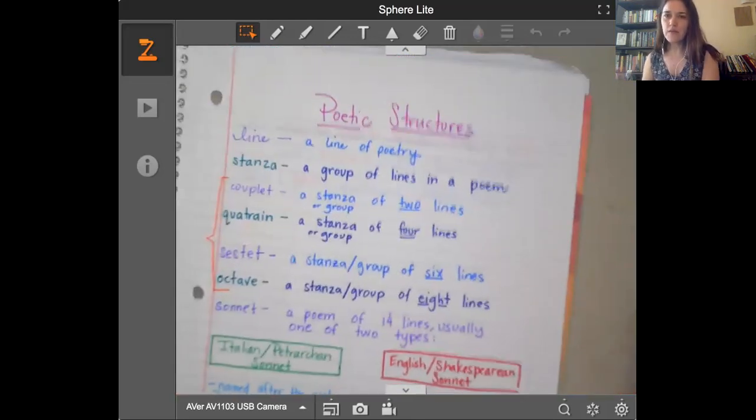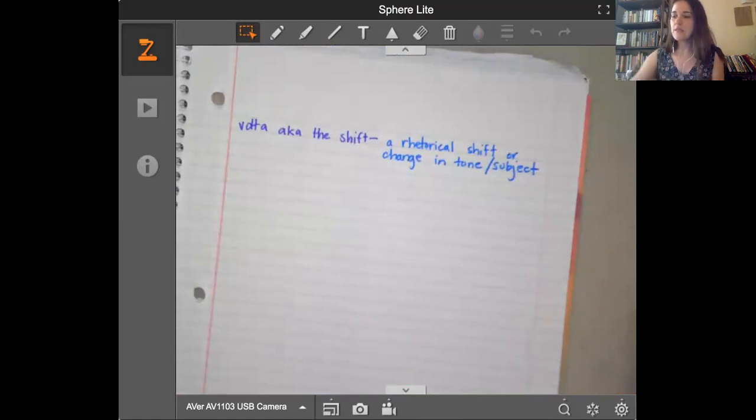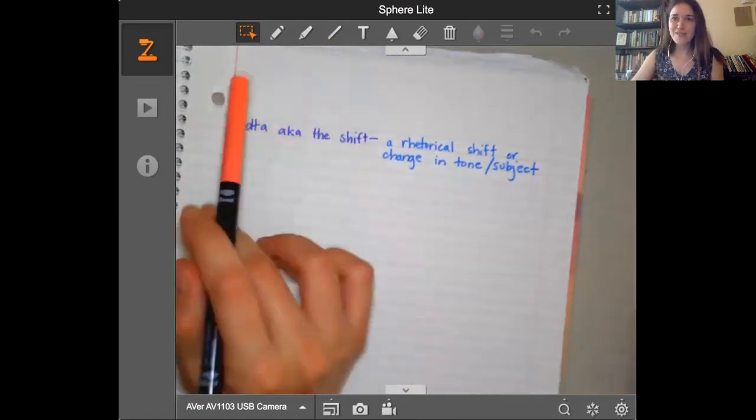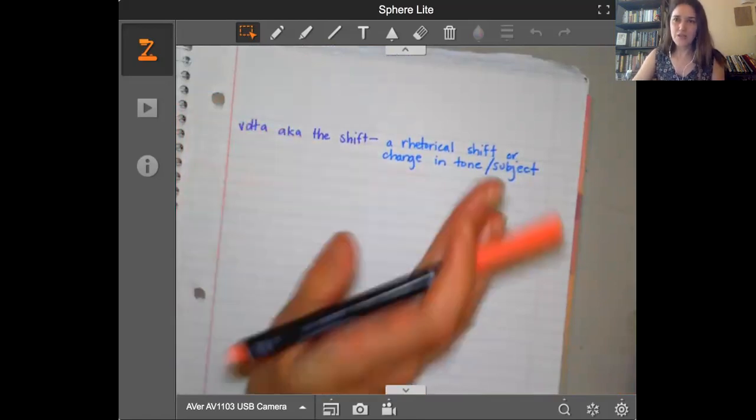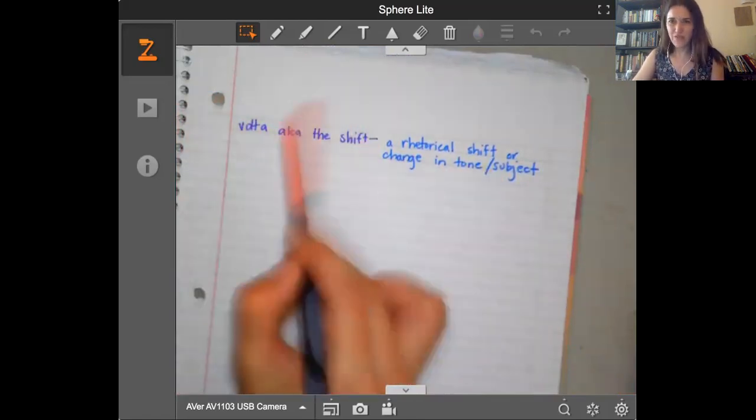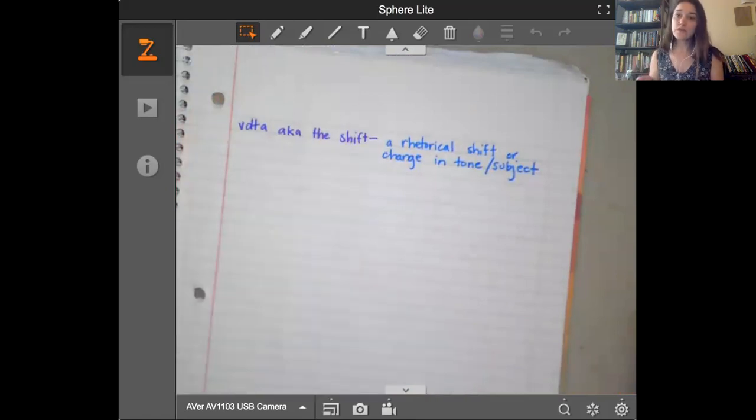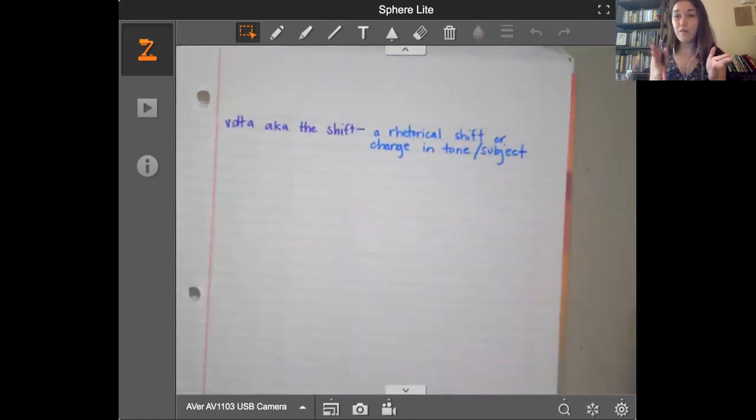And then the only other thing that we really need to know if we're talking about sonnets is something called the volta. Volta means to turn. In Spanish, it's vuelta, and it's the shift, right? So this is either a rhetorical shift because a sonnet is often considered to be an argument of some sort. So you make one argument for one part and then you switch and sort of conclude your argument in some way. It can also be a shift in topic or subject, like what you're talking about might shift a little bit. And sometimes it's really dramatic and it's crystal clear. Sometimes it's a little bit harder to figure out where the shift comes.